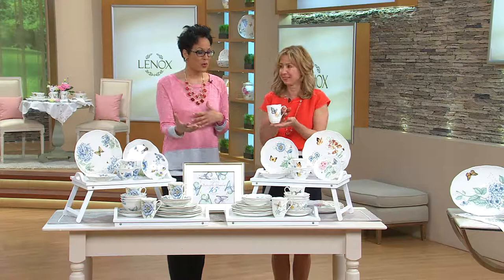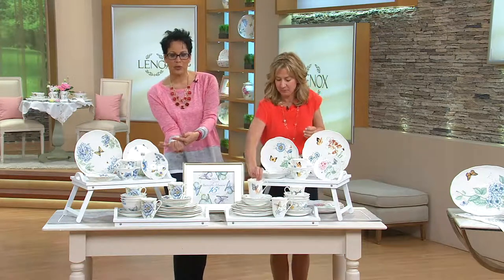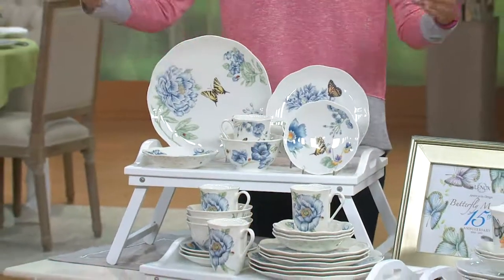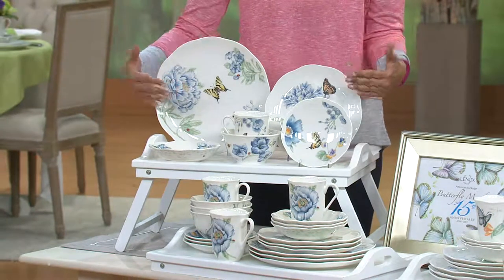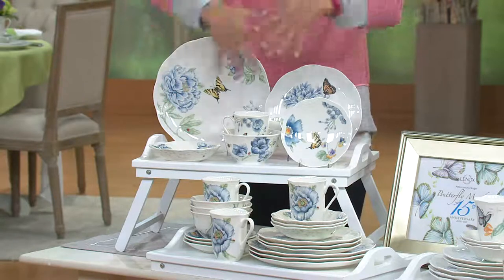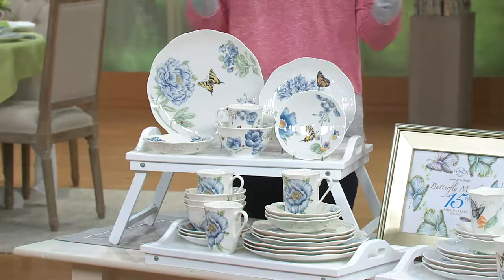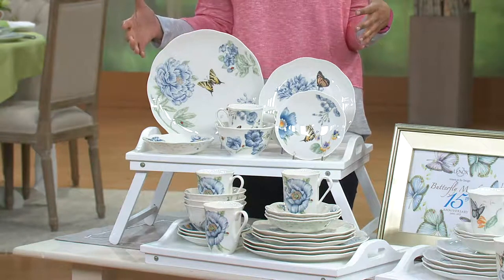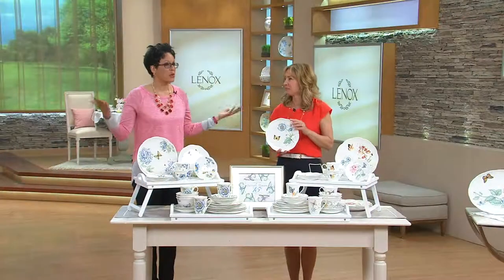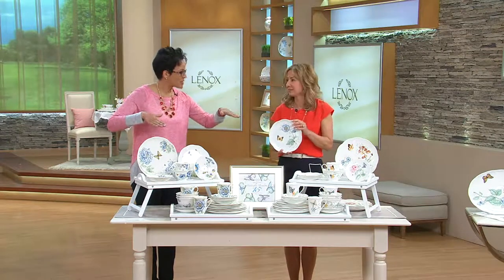That gives us confidence when we purchase it. I wanted to show you the Butterfly Meadow in the Blue, because it will work seamlessly with someone who already has Butterfly Meadow, or if you want to add a contemporary flair. You can get either one by itself, or I would actually encourage multiple purchases — think about how many people are at your festive tables. We easily have anywhere from 13 to 17 people, so get a couple of sets and get them home.